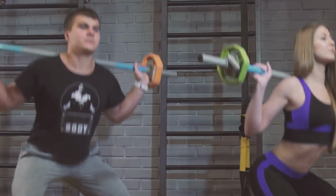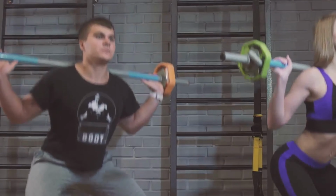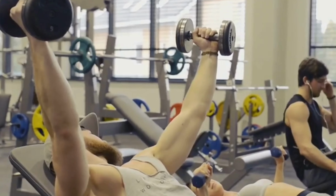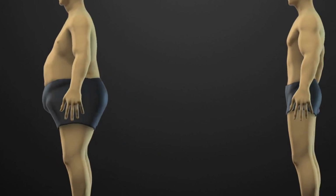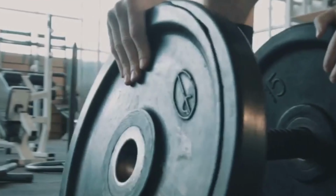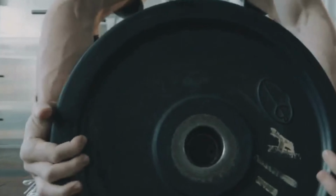But eating in a deficit is not going to help you maintain the muscle mass alone. And that's why we need to train and train optimally. So every single day your body loses and gains muscle because your body uses it for energy. When we train, we stimulate our body to grow and grow back with protein bigger. And that is why if you don't go to the gym, lift heavy, lift hard, whilst in a calorie deficit, you're likely going to lose muscle, which is not what we want for the outcome.